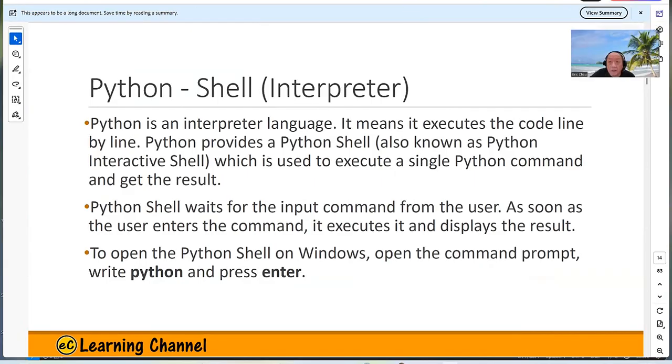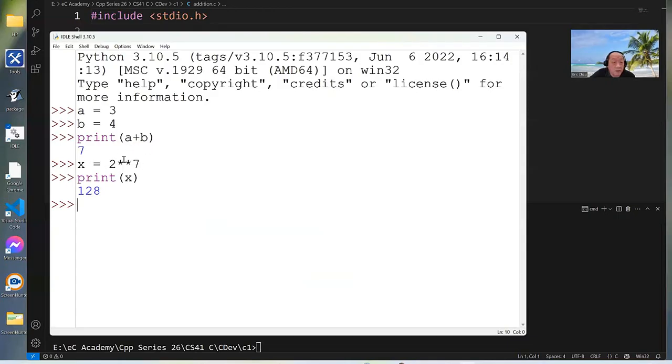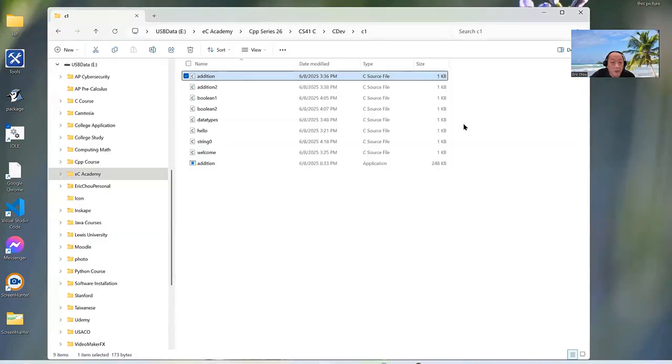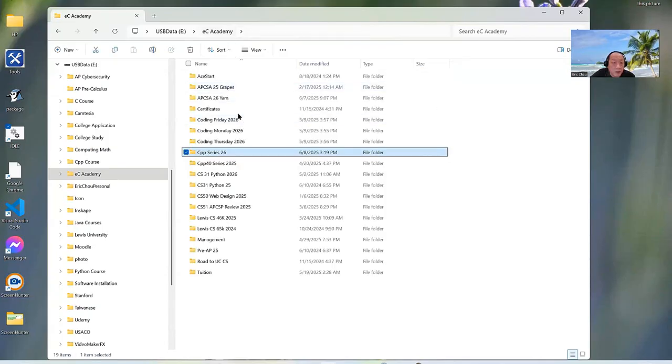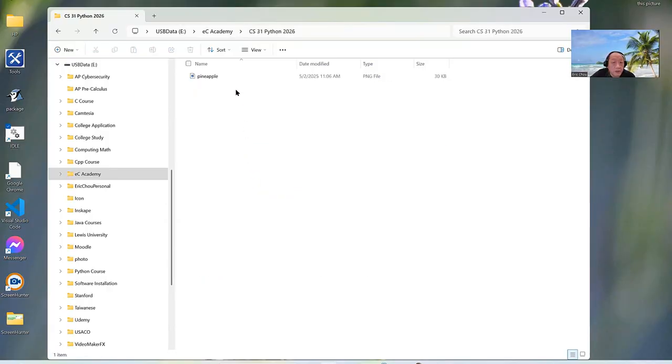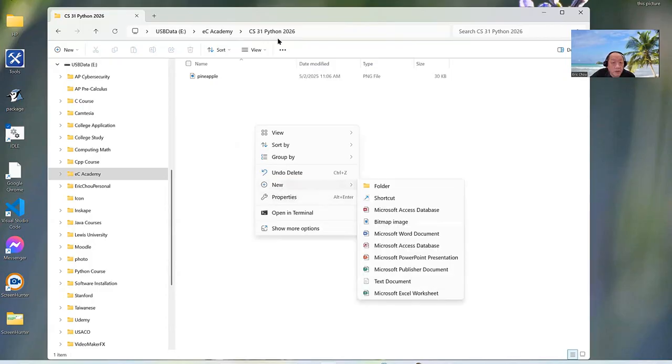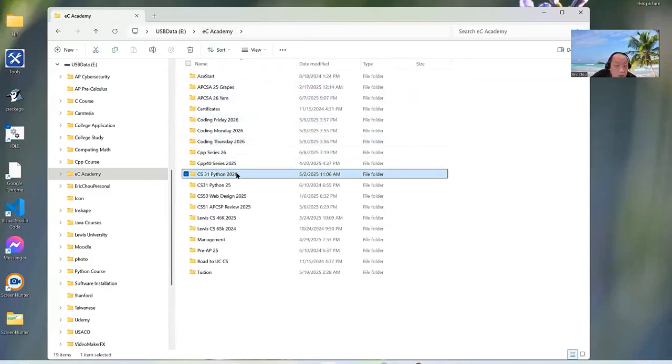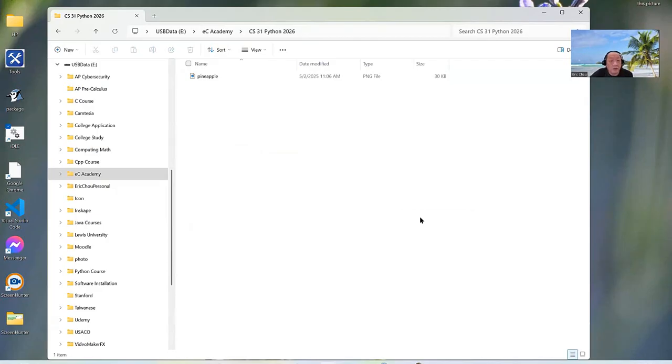Okay, now one more thing. So one way to bring up IDLE is using this IDLE. Another way to do it, let me close everything. Let me quit everything. Let me create a new directory in this Python 2026. Okay, let me check carefully. So this is the directory we are going to use for this semester. So let me create one. Here I do a Python development directory. I'm going to create a chapter 1. So inside chapter 1, I'm going to put my program over here.